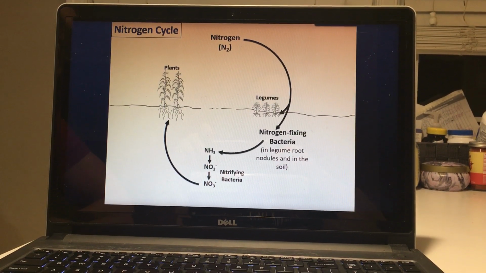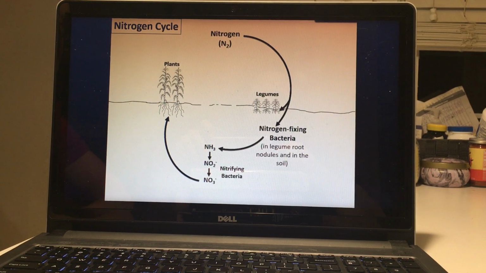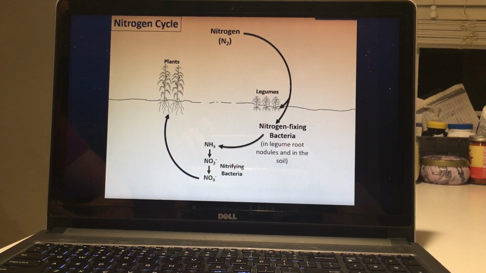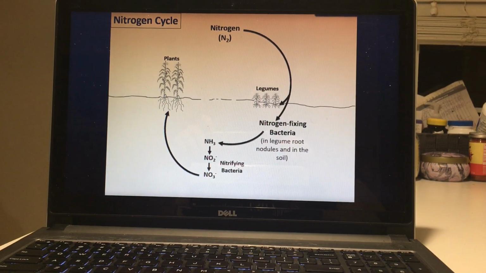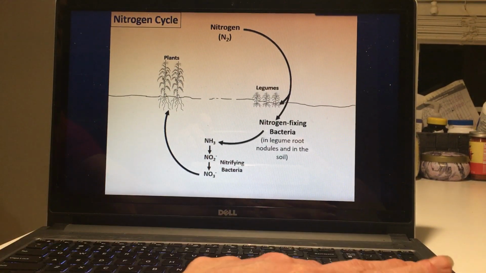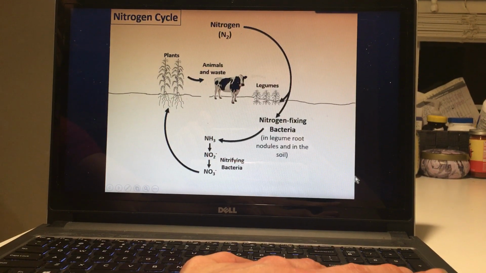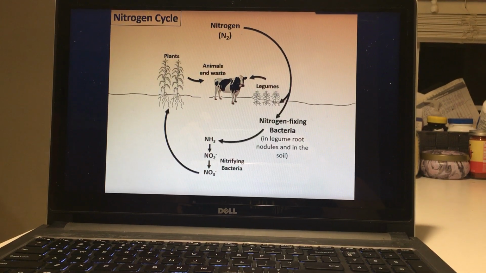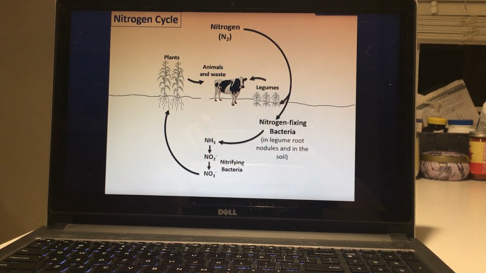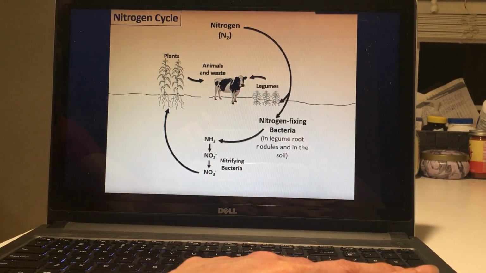Plants take the nitrates and use it to make amino acids, and with that they make proteins. In addition to that, there are also nitrogen bases in DNA, so they're also going to need nitrogen to make DNA. So once the plants have made plant protein, animals eat them. So here I have arrows going from a corn plant and legumes to a cow. It really could have been any animal, including humans.